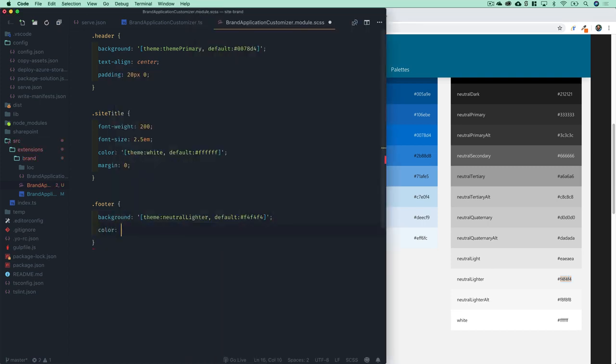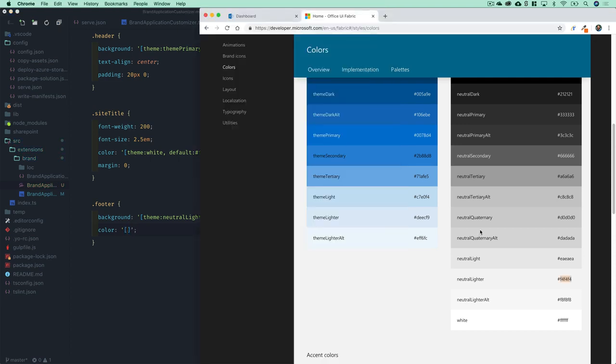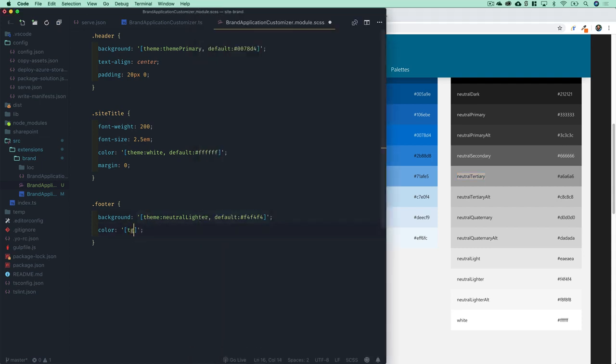Then we'll set a light gray color for the foreground color or the text color. And we could probably use neutral tertiary, which is A6. So that'll be theme neutral tertiary, default A6A6A6. And we'll also align this to the center and add some padding just like we did inside of the header.